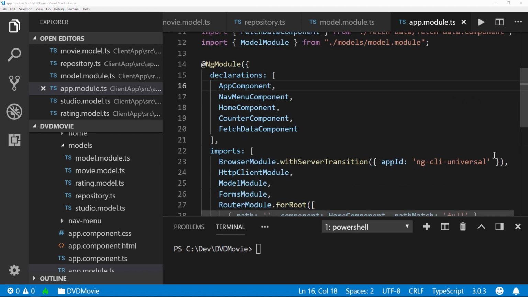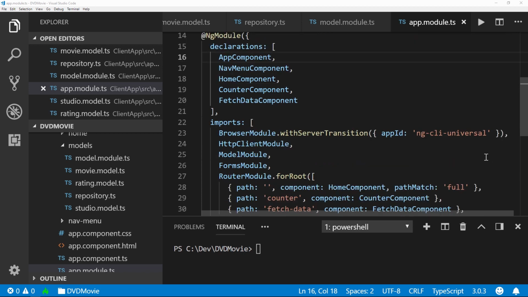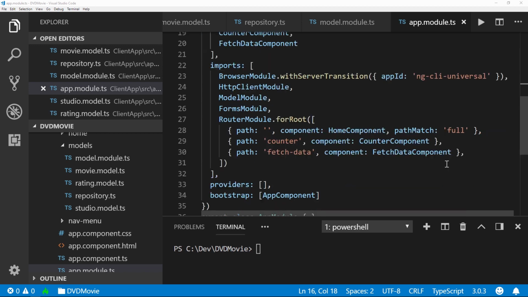Declarations, this property is used to provide Angular with a list of the building blocks used in the application. Imports is used to specify the Angular modules that the application requires. Providers is used to specify services for the dependency injection feature, and bootstrap specifies the root component of the application, which will be used to start the application. Okay, so now we're in the final stretch and can move on to displaying the data. That's up next.